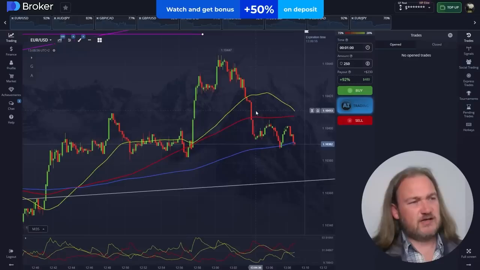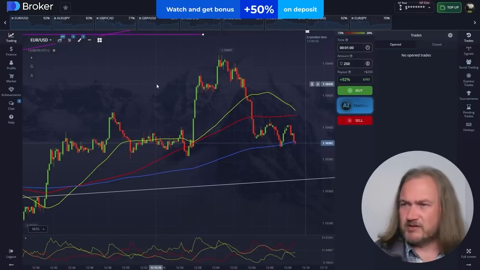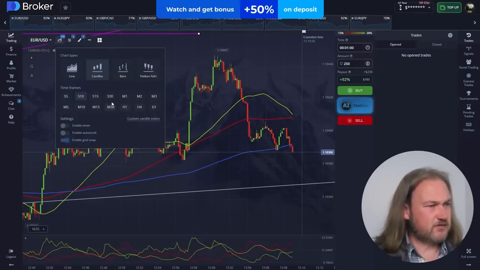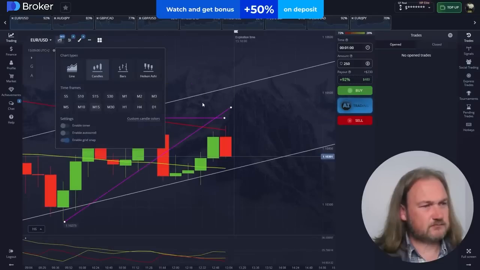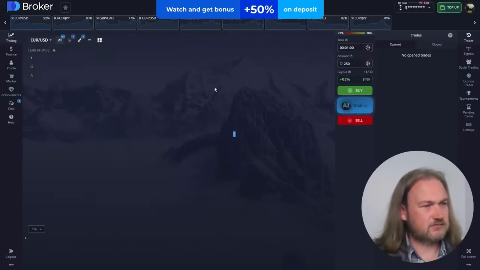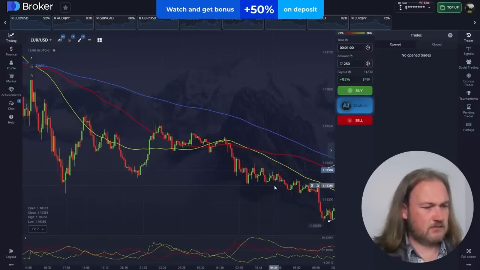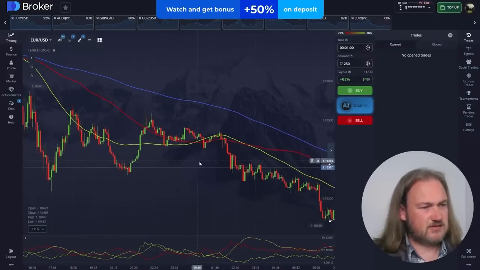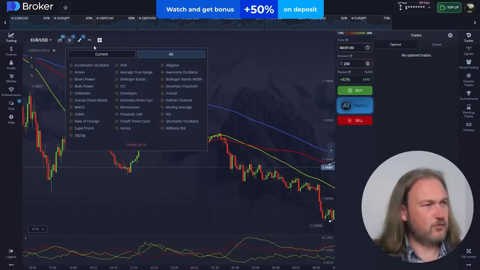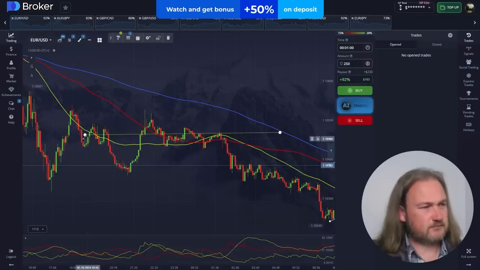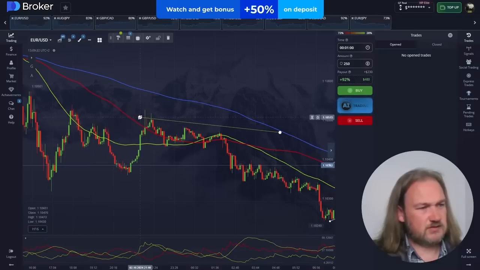Another thing the ADX can be used for is breakouts. I did a video on trend lines a week or two ago. Let's go to a higher time frame just to have a look at that. No, 5 minutes. If we look at this area here, for example, we had a kind of channel that formed for a bit. Let's get that in there.